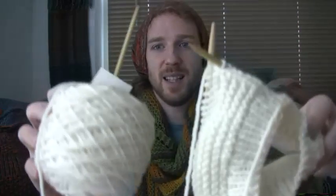a little hat just in some basic acrylic from B&M, which is a local, kind of cheap, random store. It's one of those random stores that's a bit of everything and doesn't always have the same thing in, and you know they obviously buy ends of stuff and stock them, or chocolates just going out of date, that kind of dirt cheap stuff. So it's just some really cheap acrylic that I bought to play around making rugs and stuff with, that didn't need to be super nice because it was going to be drapey rugs and these big things, and it was more about the colour work, and I wanted cheap yarn to play with.